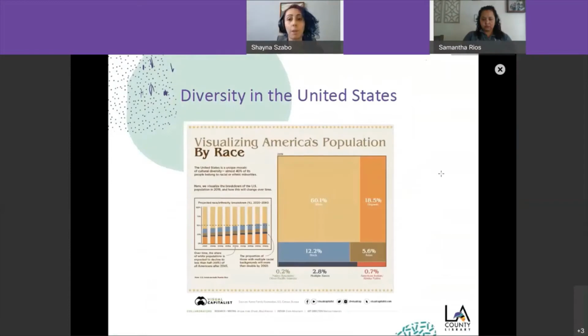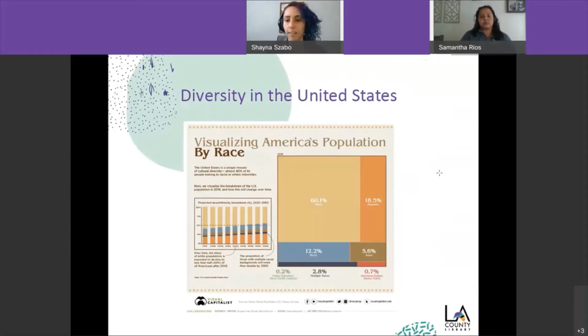So I'm going to show you a couple of graphs to help understand the picture book industry and what we see when it comes to those mirror books and diversity. I'm going to start off with general information on the United States. So this is a breakdown from the census that I believe was being collected for the 2020 census, but says 2019, of the different races in America. We have 60.1% white, 18.5% Hispanic, 12.5% Black, 5.6% Asian, and so forth.